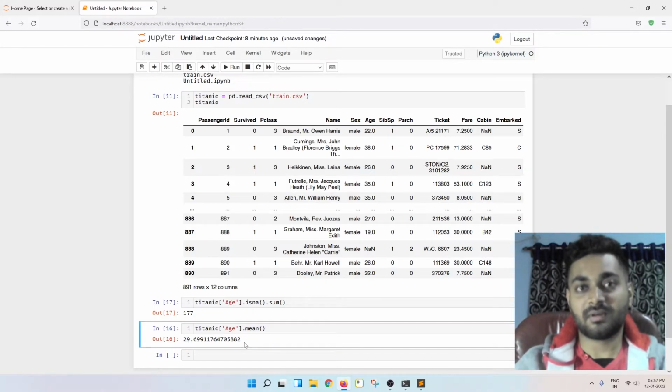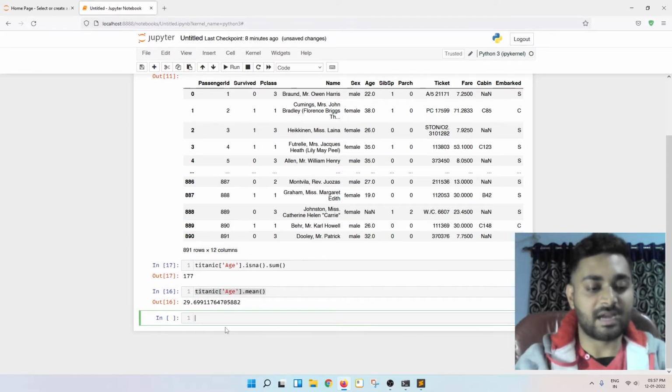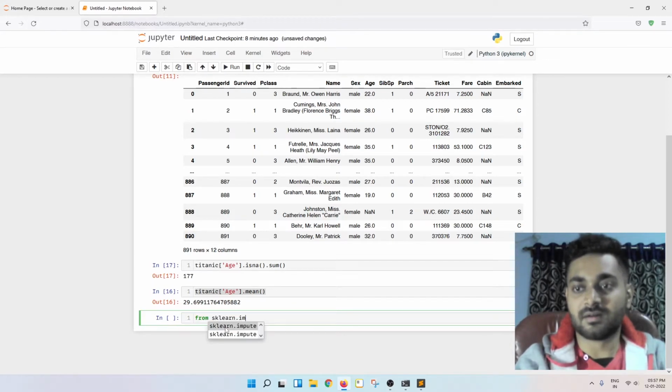So how can you fill these null values with some sort of value? Titanic age dot mean gives us the mean value. So how can you fill this value into these 177 rows? For that, I'm going to import SimpleImputer from sklearn.